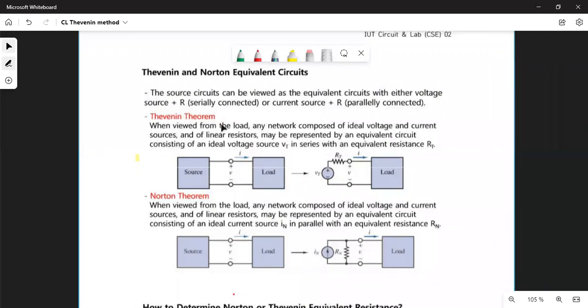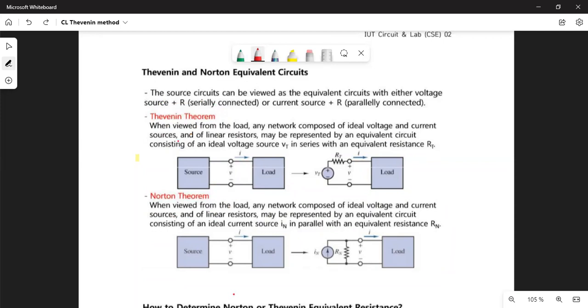So first of all, let's talk about what exactly Thevenin and Norton equivalent circuits are. In a circuits world, we have some kind of sources that give us resistance and some kind of voltage or current, and the load. In order to minimize the loss, we will explore two new terms called Thevenin theorem and Norton theorem. These PDF files will be shared after this video. You can read in full, but I will make it short.